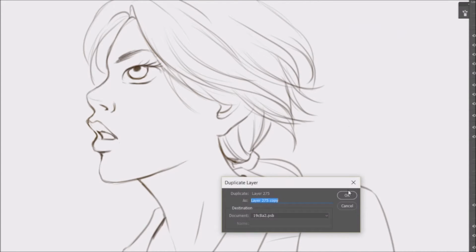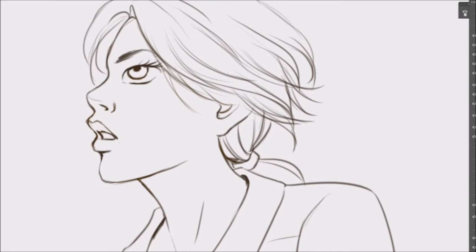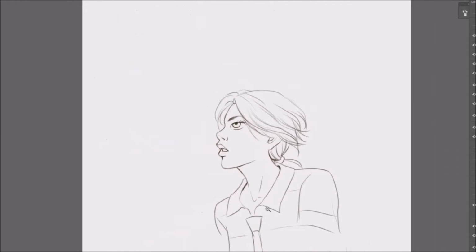If your lines are not thick enough, you can duplicate the layer and blur it. The blur effect makes some sharp lines disappear, and a pleasant shadow is added to the outlines, making them a bit thicker. I don't like them too thick, so I reduce the opacity of this blurred outline a bit. You can see how much softer and yet thicker they look. Do the same to the other character.